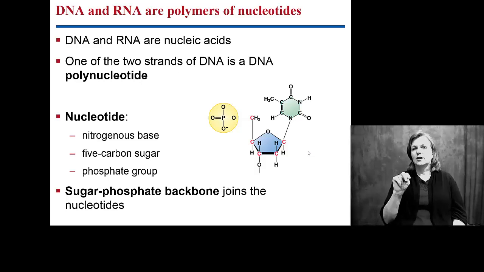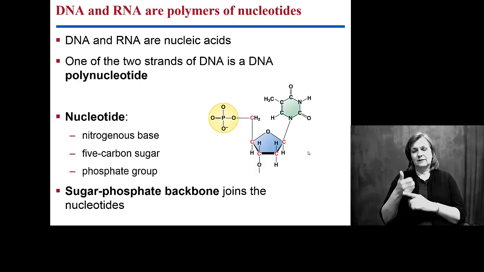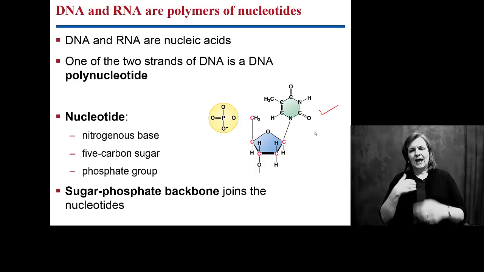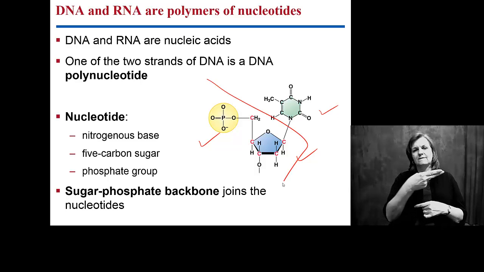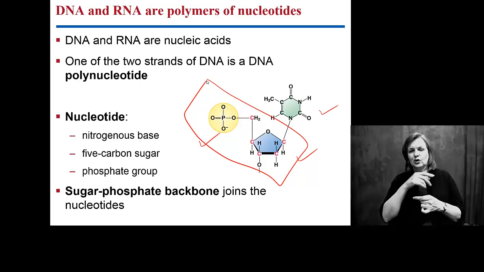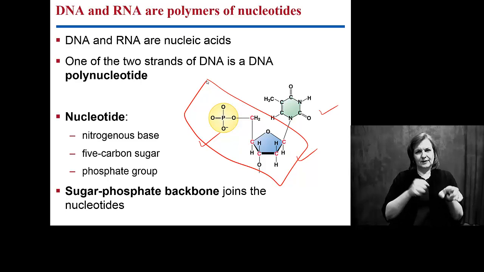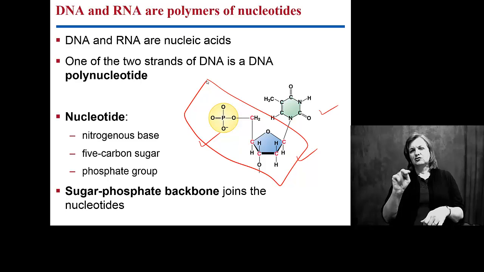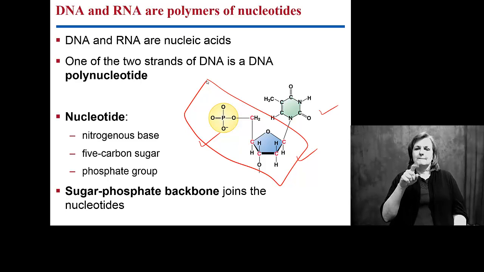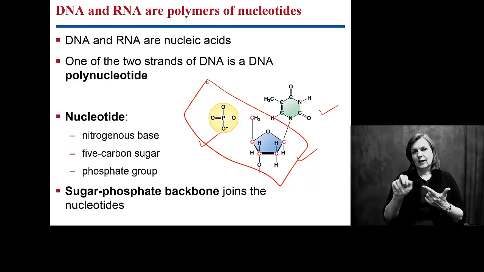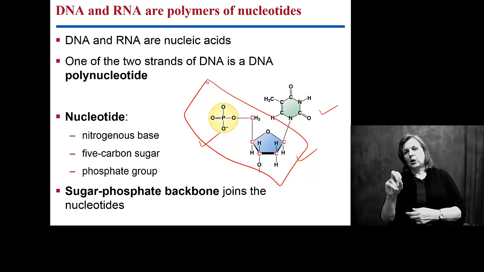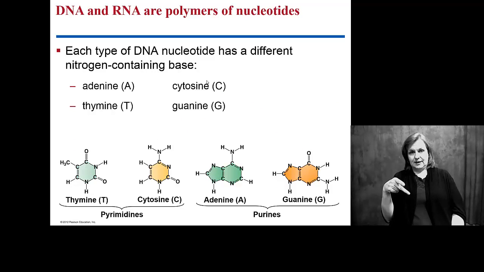The nucleotide itself you should recognize from macromolecules. We have a nitrogenous base, a 5-carbon sugar, and a phosphate group. We look at the sugar and phosphate as being part of the backbone, and then the nitrogenous base hangs off of that. When we put all of these nucleotides together, we get a nucleic acid. The nucleic acid or the polynucleotide is what we focus on as far as DNA, RNA, and as we mentioned before, nucleotides are also used to build ATP, your cellular energy.